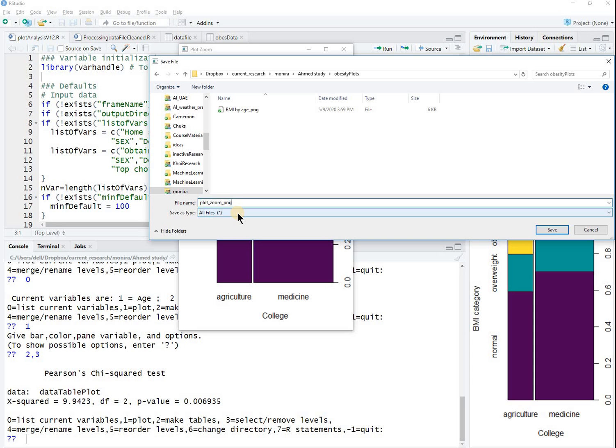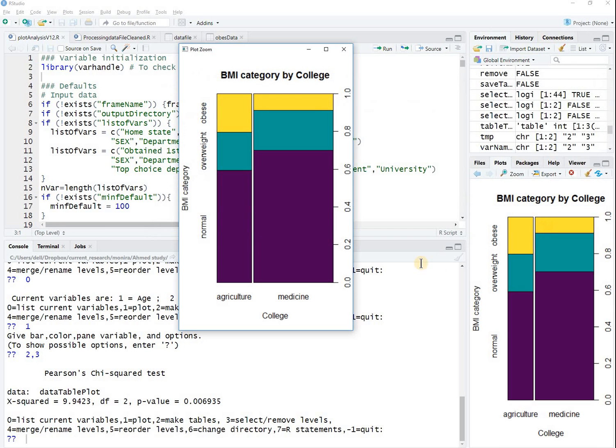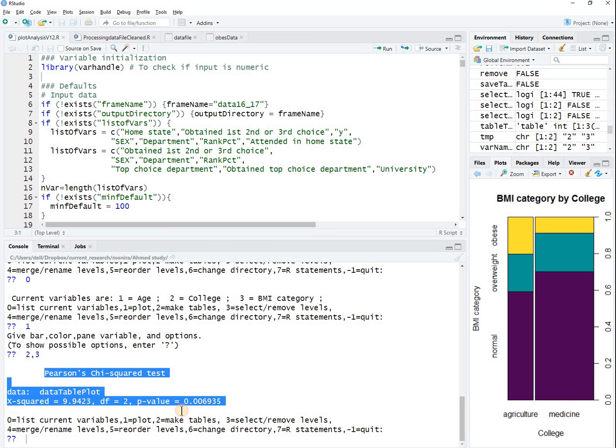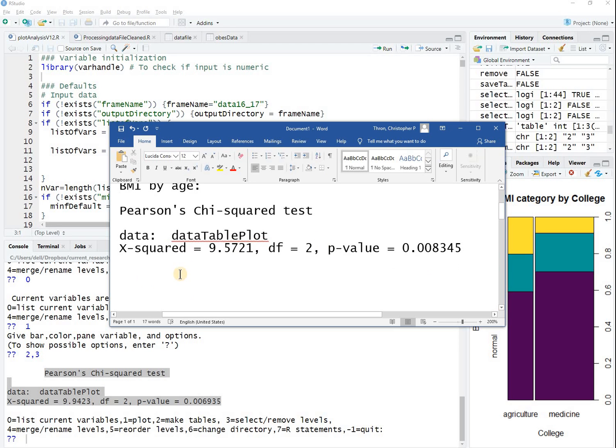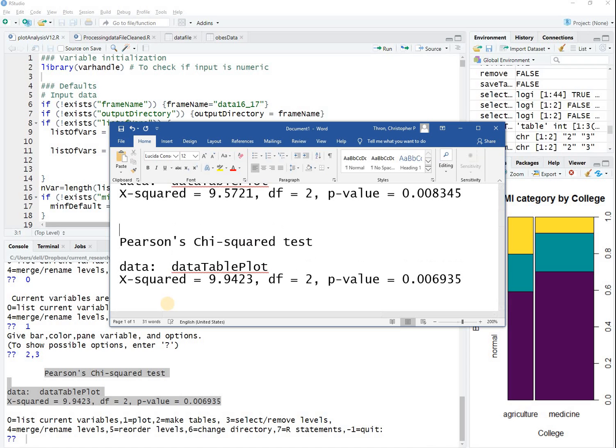So this one is going to be BMI by college. Okay. Now I also want to keep the chi-squared material. So we'll take this and go here, and I'll paste here. This will be BMI by college. Okay?